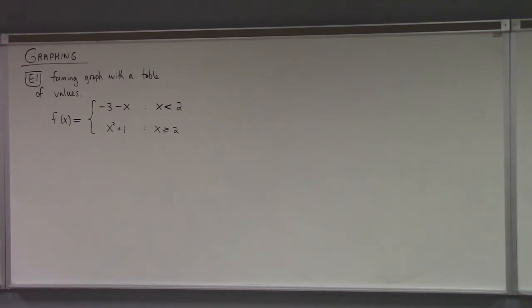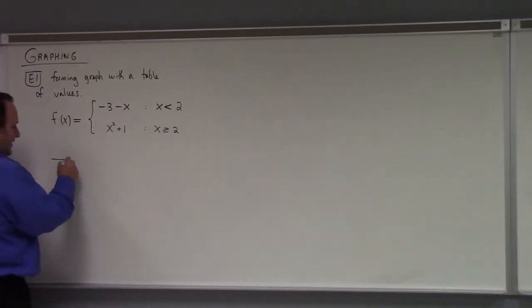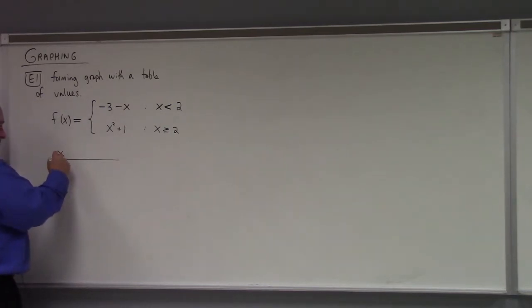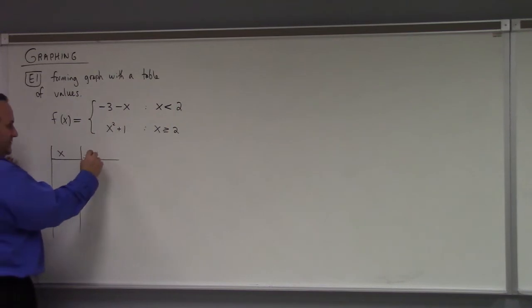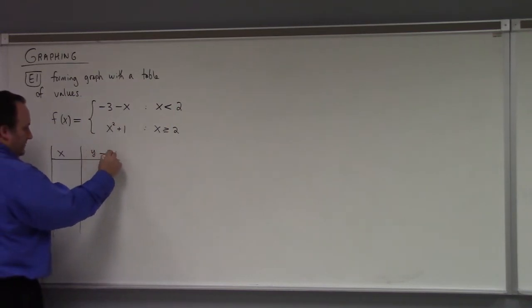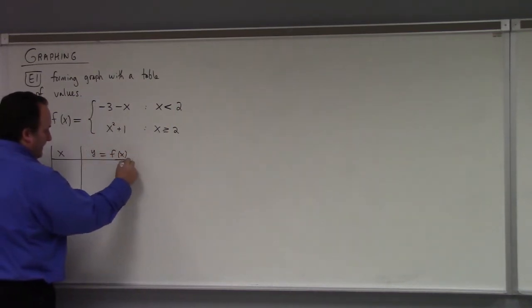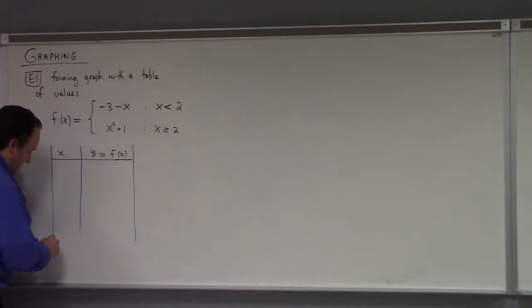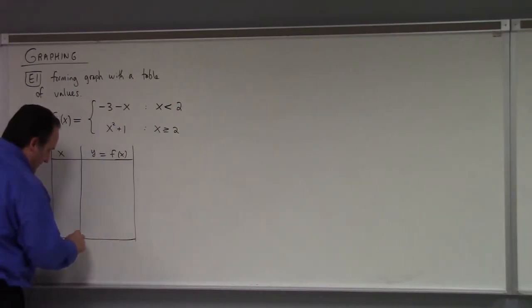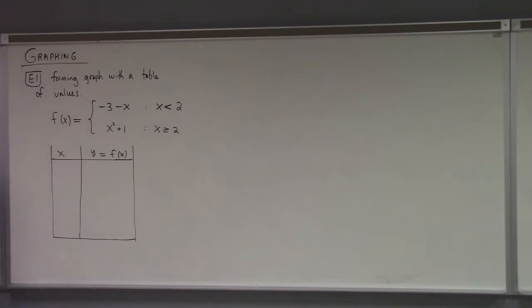Now I want to show you how to make a graph. And so the way I'm describing right now is pretty much the most boring possible way to make the graph. But it is a good way. I mean, it's sort of the most basic, rudimentary way to form a graph, which is just to plug in a bunch of points and find the points on the graph and then connect the dots.